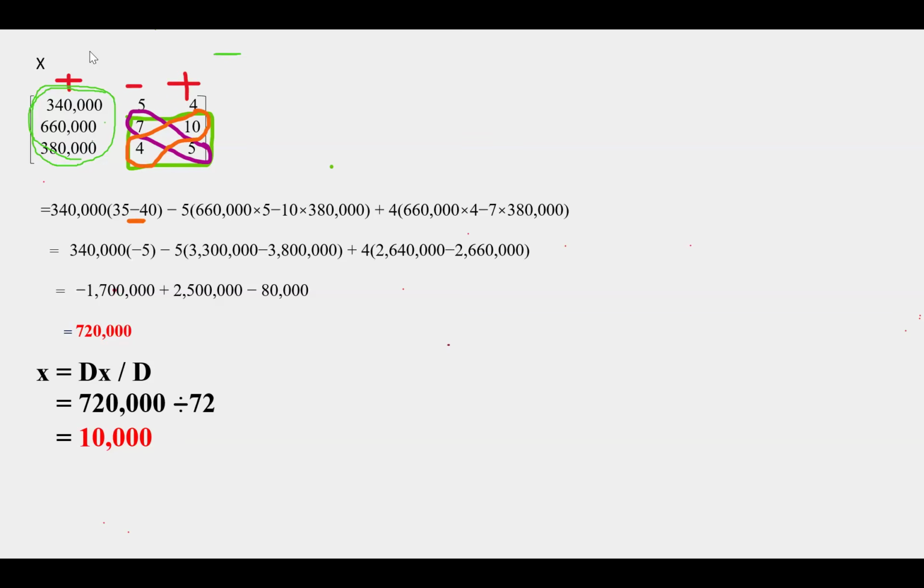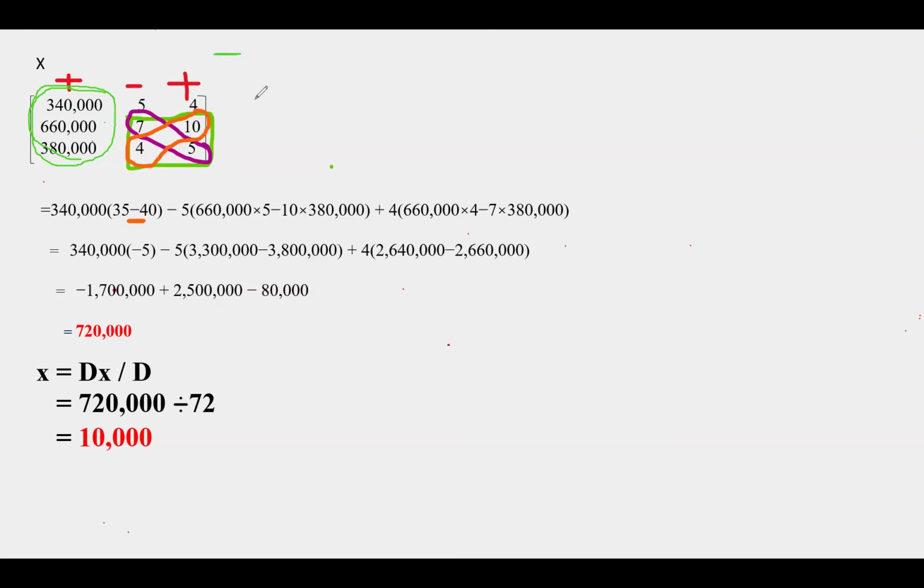Remember what I told you to crucially note: the signs remain the same. A positive, a negative, and a positive. Now remember, we can't find the determinant from a 3 by 3 matrix. So what do we do? We break it down into a 2 by 2 matrix. For this particular scenario I had not written anything beside it, because I wanted us to go step by step on how to derive a 2 by 2 matrix.